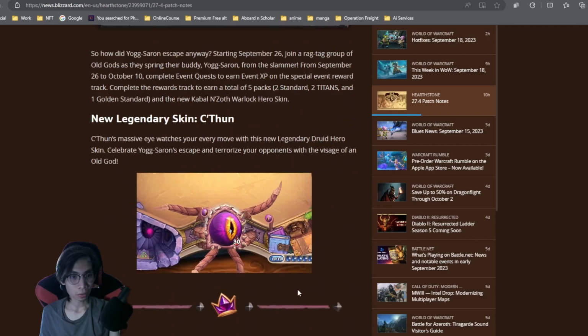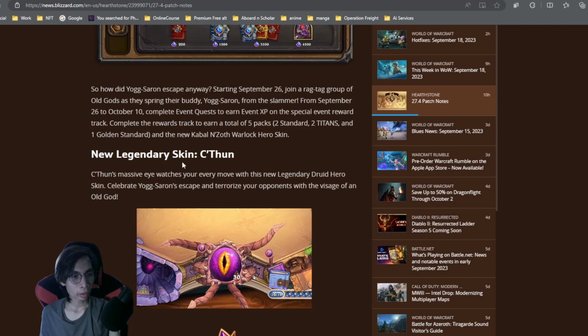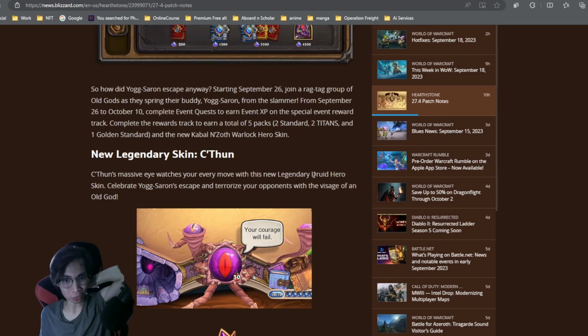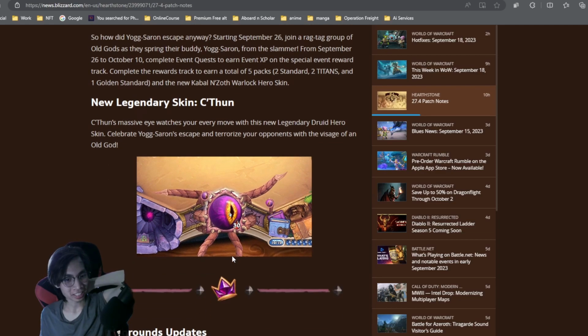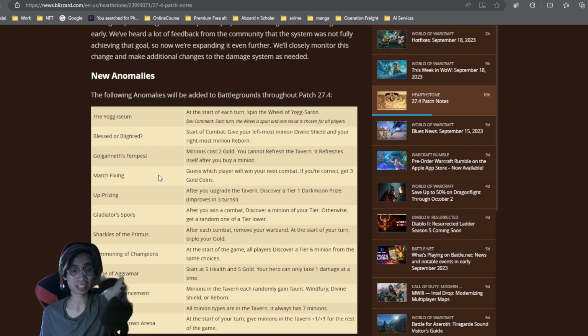Overall, we will receive the Great Yogg Escape event also, like any other expansion. We also have a new legendary skin hero, a cartoon. It will be a Druid hero. Yeah, you can see all the tentacles and the menacing eyes there. And we also have anomalies. We will receive anomalies in Battlegrounds, so be sure to check it out if you're a Battlegrounds player.